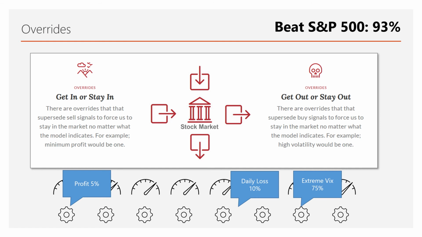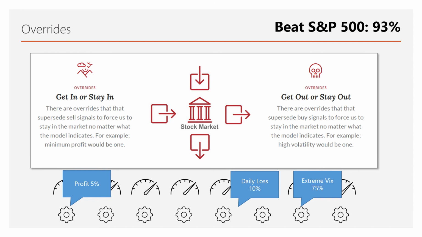On the other side, in our model, there are more indicators on the get out side. Here's a couple of them that could be in place. A daily loss. Maybe if it goes down 10% in a day, that's obviously a black swan. You want to get out. You don't want to be part of it. Maybe you have a loss tendency that if you're down 30% in the transaction, you want to get out. You don't want to be down that far. It makes you too nervous. That could be a configuration. Maybe an extreme VIX, VIX above 75%.